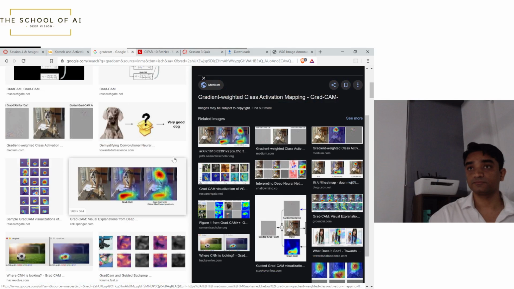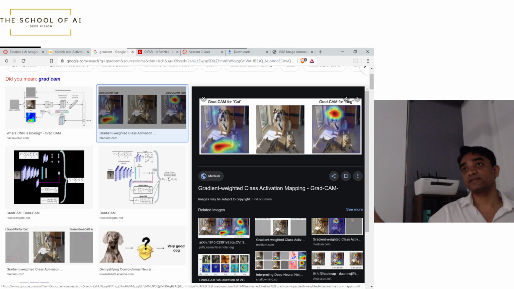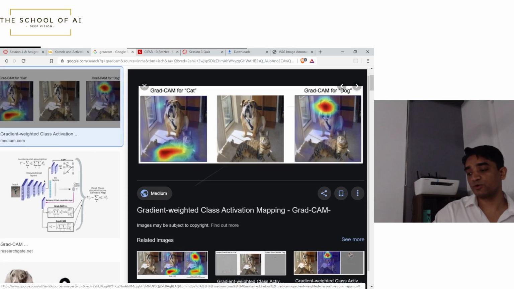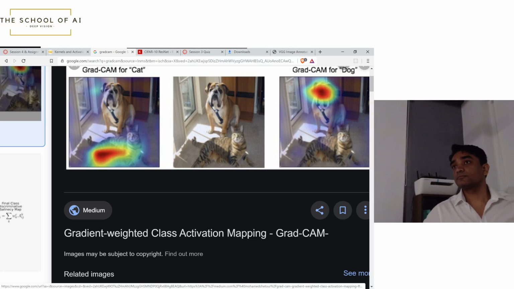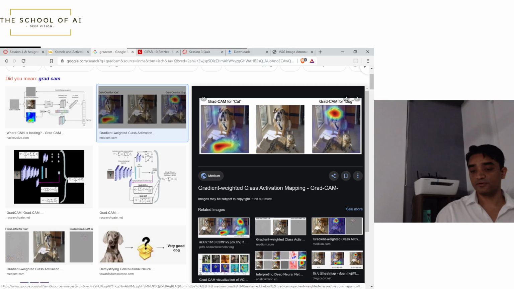How do we do it for two different items? We don't do it for two different items at once; we can do it for one and then followed by the second one. And then superimpose both? You can if you want, but as you can see, we are not superimposing here. So for the green and yellow side, that was superimposition, the video that you were showing? That is superimposition. So there you're adding some more logic. You saw the paper, right? I was scrolling through, it said LSTM and RNN, so they're taking that part also. So you can make it even more complicated, but we are keeping our GradCAM simple.